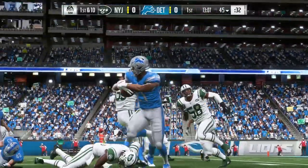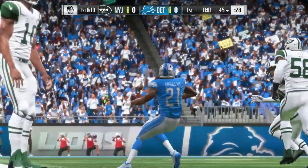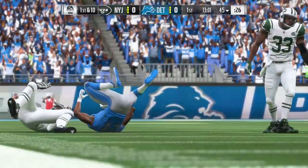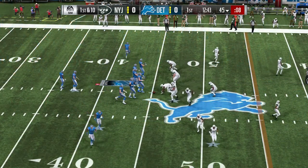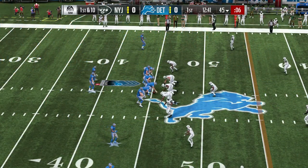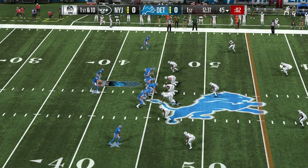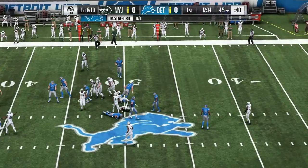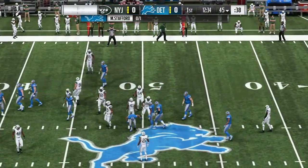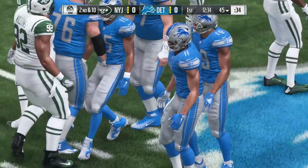That outside handoff to the left, that play has to warm the heart of an offensive line coach because they controlled the left side where they were supposed to. They didn't allow anything to leak from the backside on the right side of the offensive line either. Well played. Yeah, and it created a big run. On first down, Stafford here. And it pops free. The collision there jarred the ball loose and brings up second down.